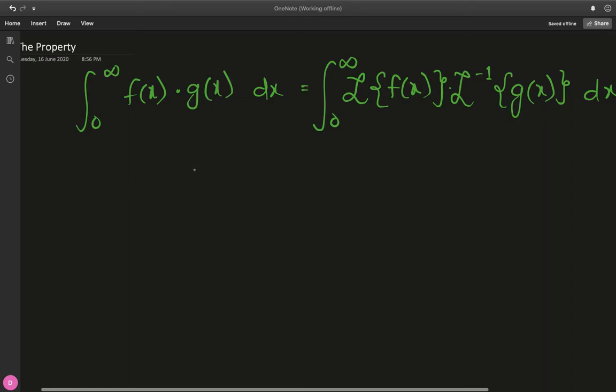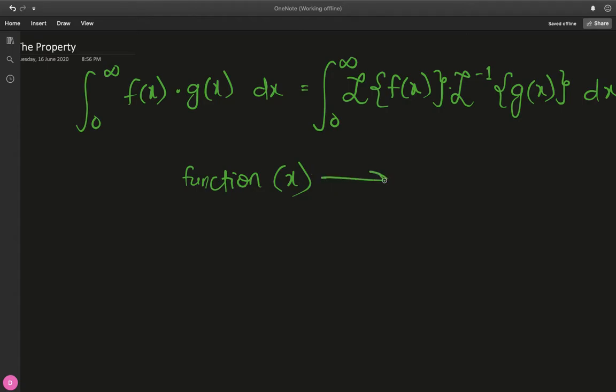Say if you have a function of x, it takes the value x and then gives an output, right? It takes in a number, it gives out another output number. But what a Laplace transform does is it takes in a function, say f of t, and spits out a separate, different function, which is now a function of s.